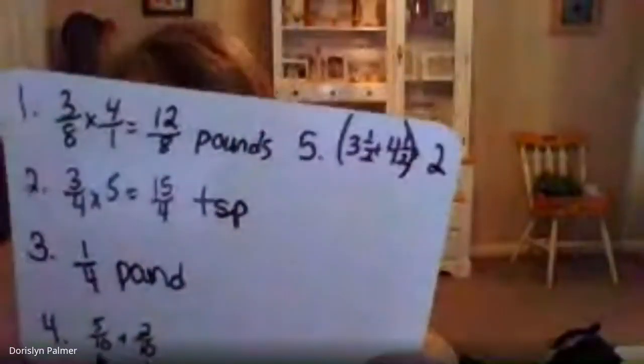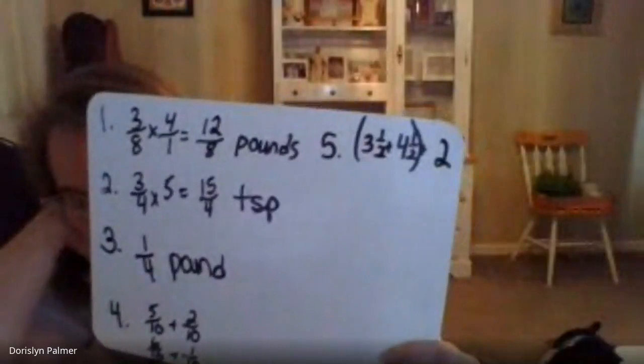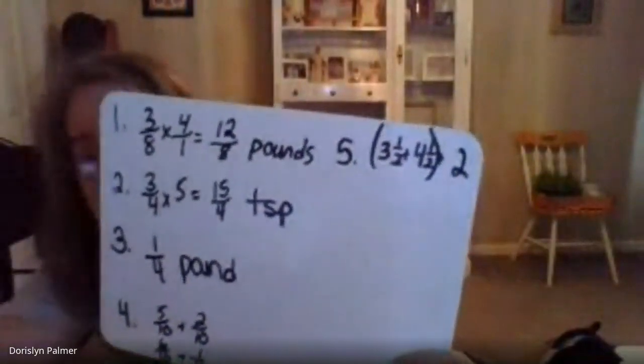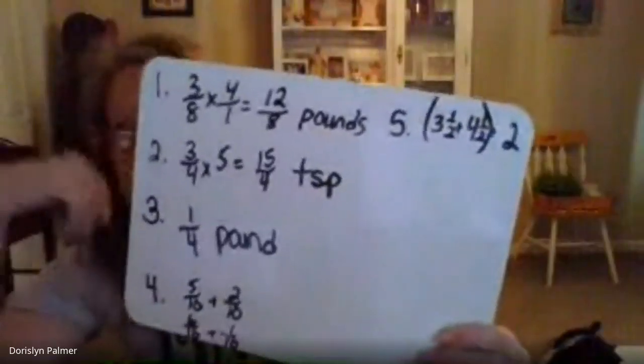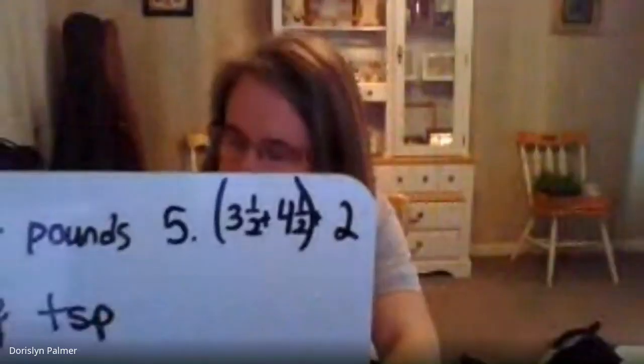Good. And I wrote it this way. It could go either way. Oh, 3.5 plus 4.5 in parentheses plus 2, or you could put the 2 first. But yep, you're going to put the parentheses around 3.5 plus 4.5. You'd have to change the order. Okay, it's not really focused, but I can kind of see it. You want me to write it bigger? No, I got it. 3 and 1/2 plus 4 and 1/2. Yep, that's it. Okay.